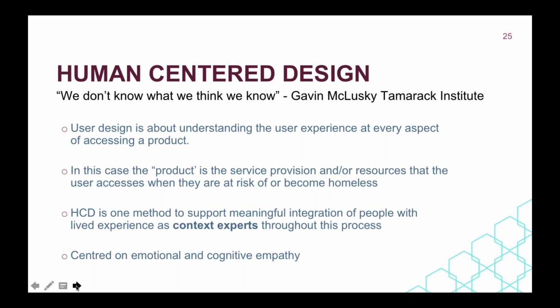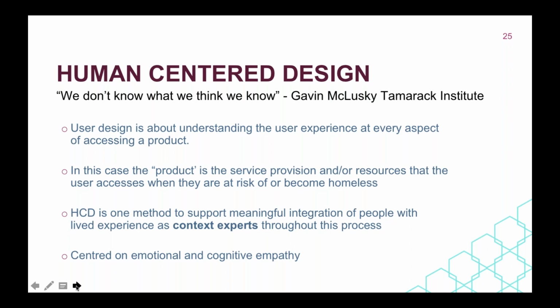Human-centered design did originate in the field of design and architecture. It is defined as the process of creating products that provide meaningful and relevant experiences to users. This involves the design of the entire process of acquiring and integrating the product, including aspects of branding, design, usability, and function. So really, user design is about understanding the user experience at every aspect of accessing a product. But for our purposes, the product is service provision and our resources across the social welfare systems, public and nonprofit.